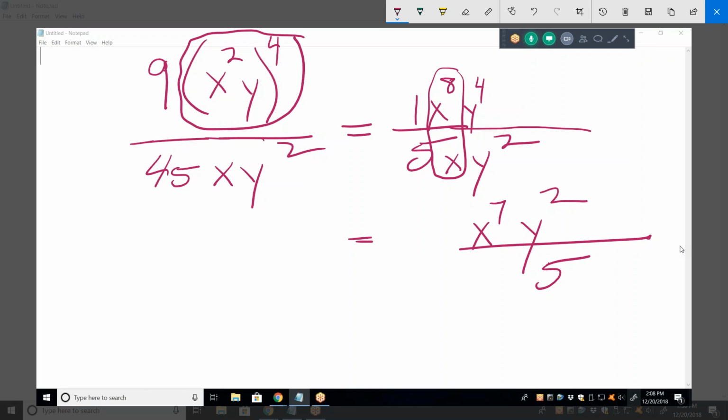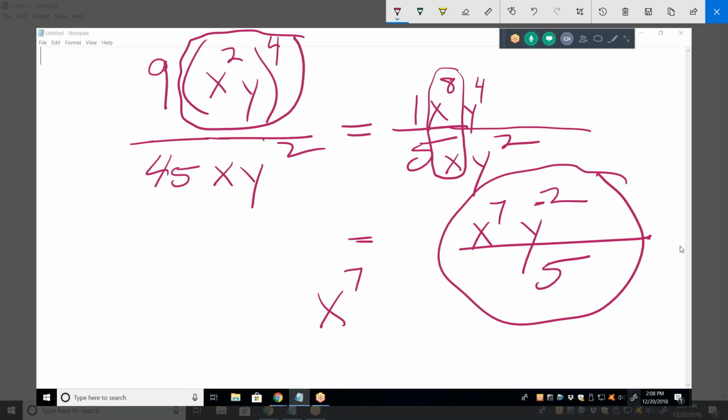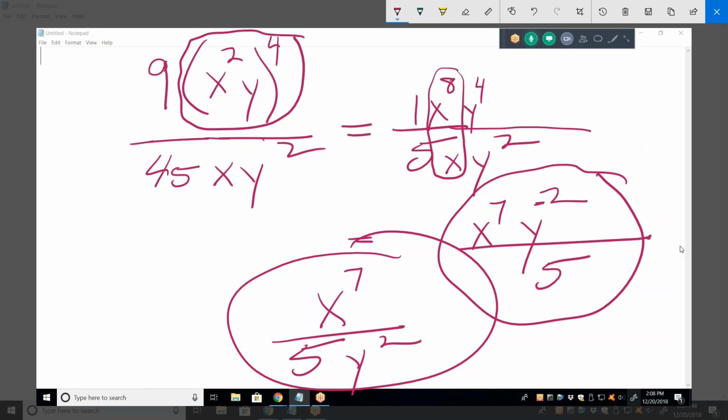In other words, you can't simplify that anymore. That's it. Now, if I would have ended up with a negative exponent on one of these variables, I would have moved it to the other side. Not just exponent, even if it was on the number, I would have moved it to the other side. In other words, if that ended up being my answer, then I'm going to make it look like this. Understand? If you have a negative exponent, just move it to the other side of the fraction bar. Even if it's in the denominator to start with, move it to the numerator and change the sign on the exponent.